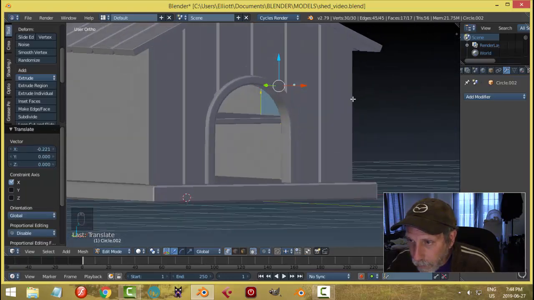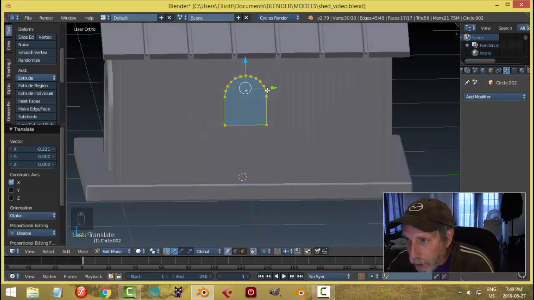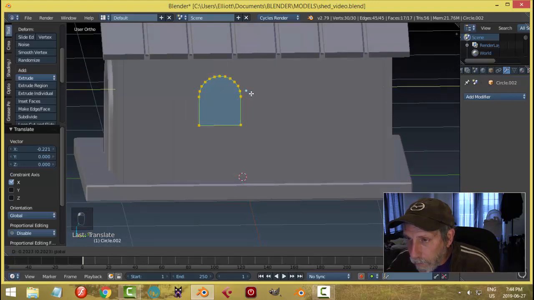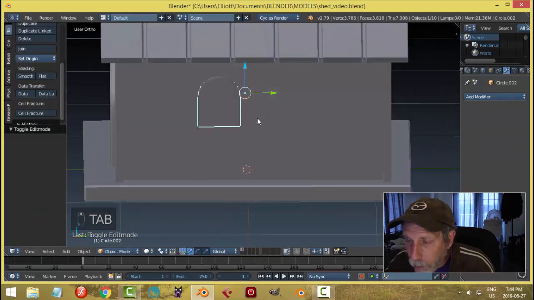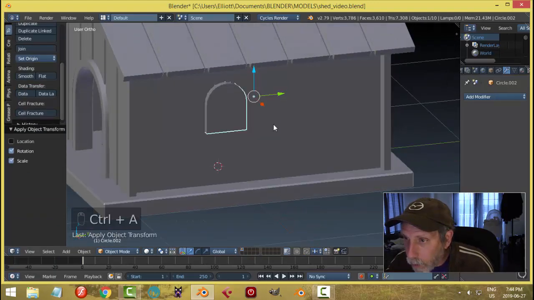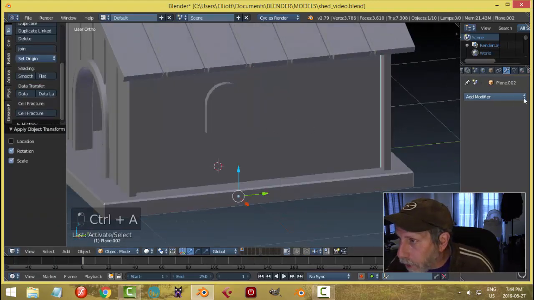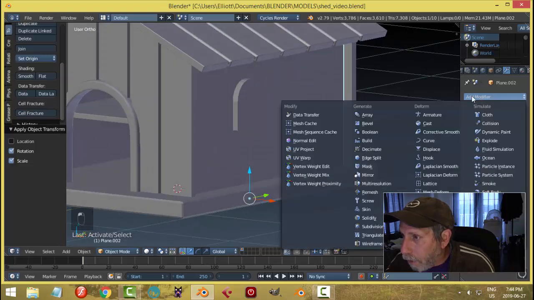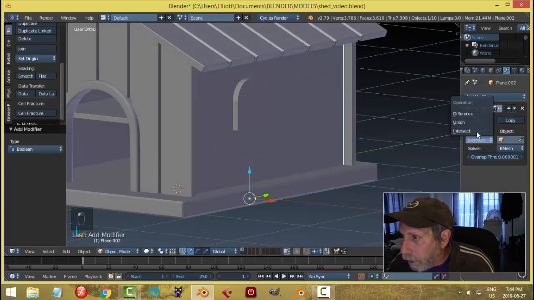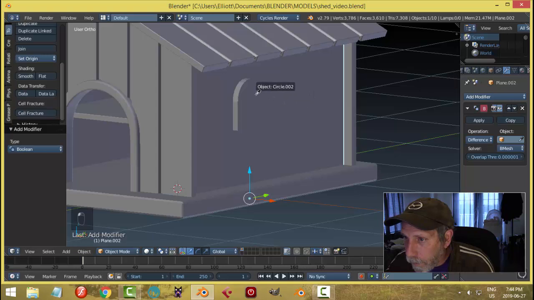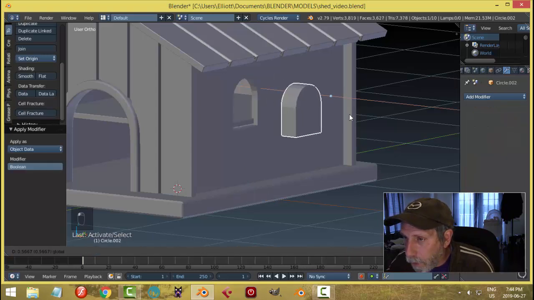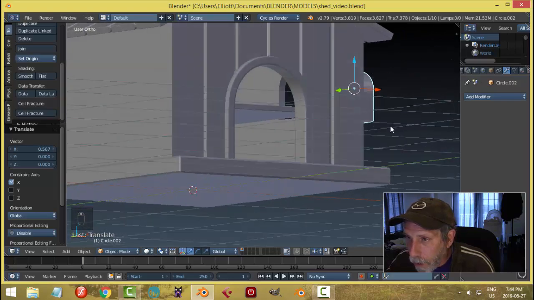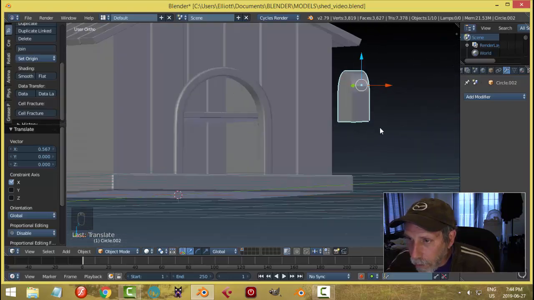Okay, just look at the side where you want this thing. And if you've scaled it or rotated in object mode, just go Control A, rotation and scale. Select this piece here. And go add modifier, Boolean difference, select that, apply, take this, move it out, don't delete it yet, and say, okay, I've got a hole there now.